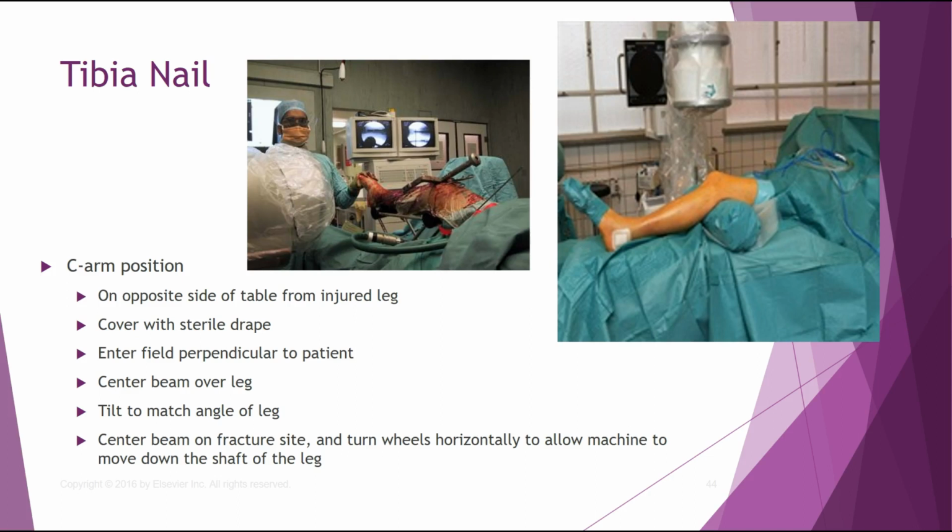Now keep in mind too, another reason that you're going to know your C-arm like the back of your hand when you go to surgery is that there is that left to right motion on a C-arm called panning. And with leg work and arm work, the surgeon might want you to follow the leg down. So if that's the case, be prepared to do that. Okay, be prepared to use your C-arm pan motion, which is just going to go left to right. Okay.